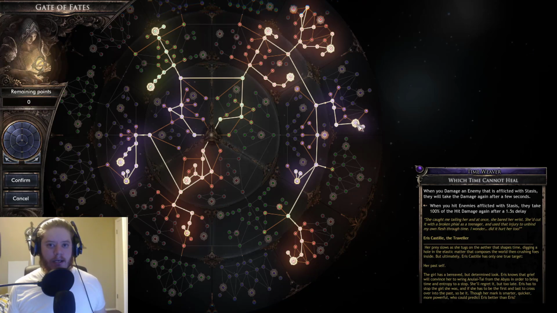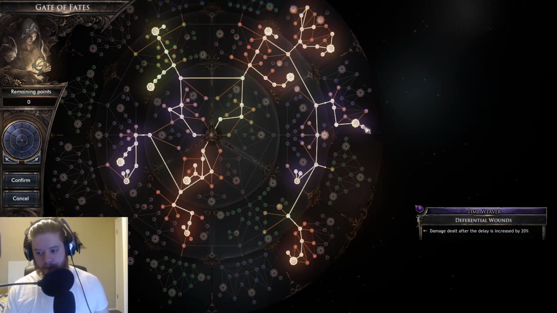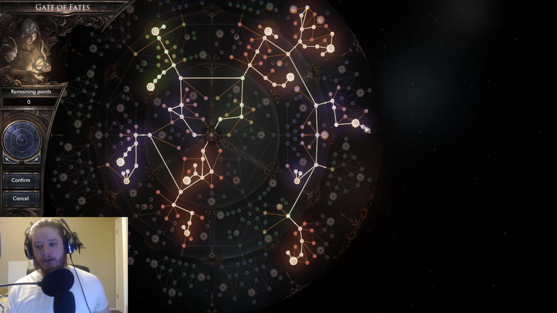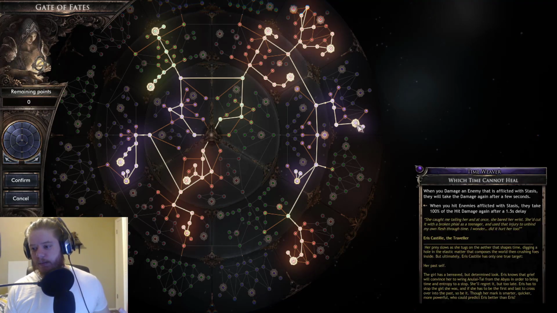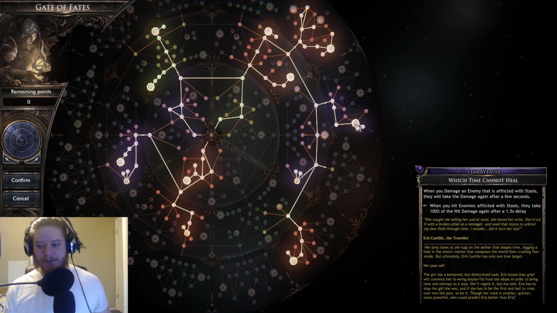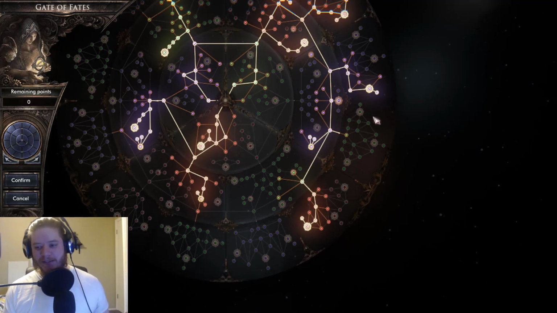So basically, when you hit an enemy inflicted with stasis, you're going to be doing 100% of the hit damage after a 1.5 second delay. So we can spec into it a little bit more so we can get 120% damage. So, I mean, I'm not doing the math all in my head. If I do like 7 million damage on an enemy inflicted with stasis, 1.5 seconds later, we're going to be doing 120%, so probably like 8 point something million? I don't know. Again, quick maths, that's probably wrong, but it does more damage than the base damage, so just understand that.